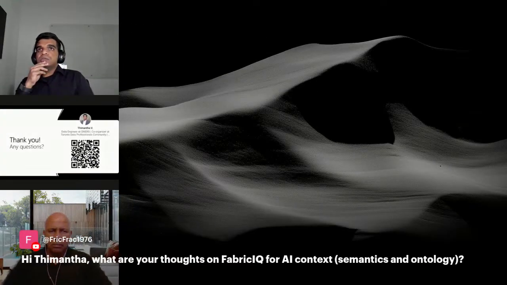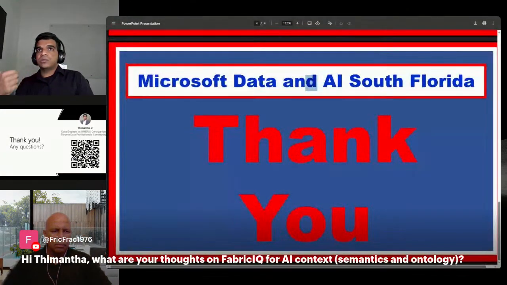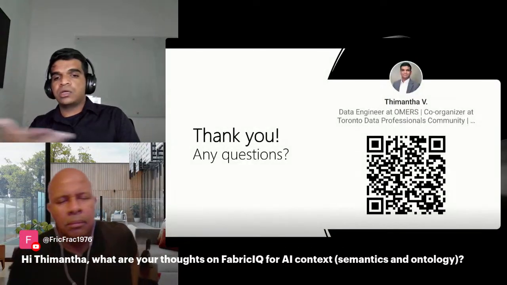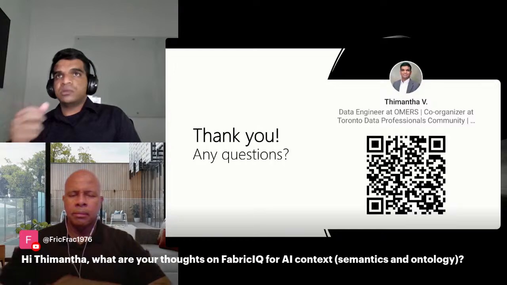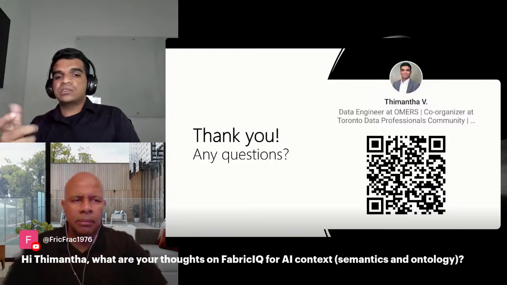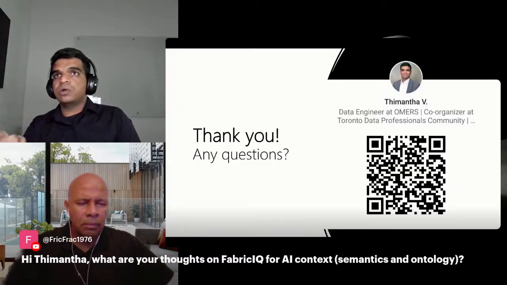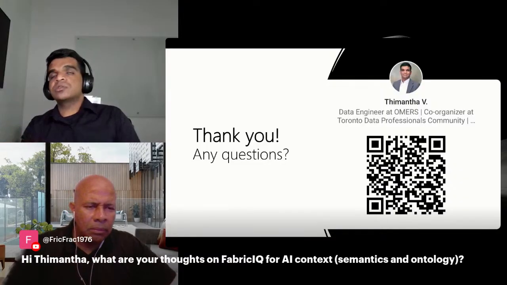Yes. So in terms of AI context, it's simply semantic models and ontology, and that's pretty much what I have to say about it. Ontology is highly, extremely powerful, and it does have a lot of potential in it, but that does not mean you have to always go to ontology.